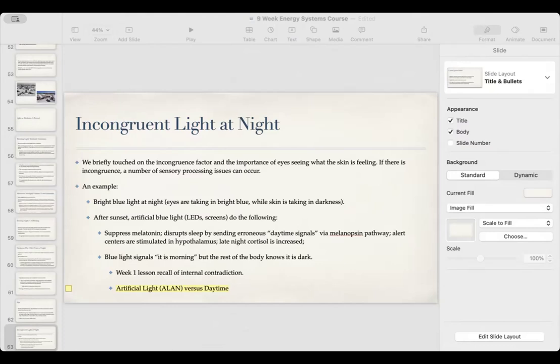If you are going to engage in blue light at night, one of the best things you can do is get blue light blocker glasses and wear them. I know that is more challenging during the winter when the sun goes down at 5 and it's like, how are we gonna make this work right now?